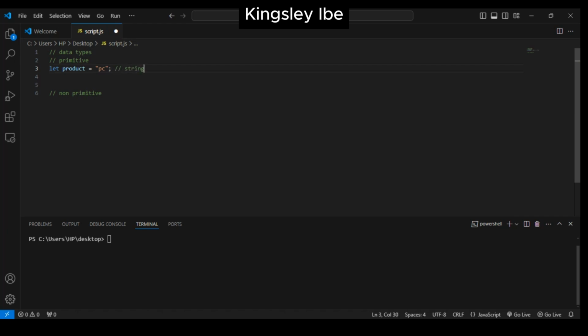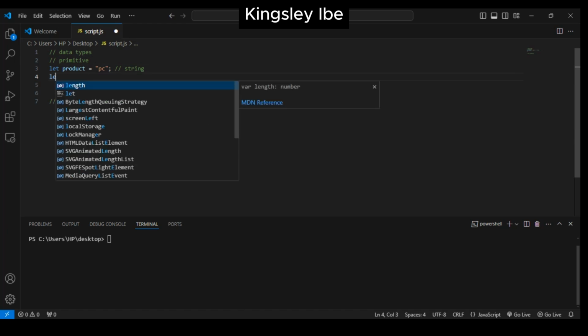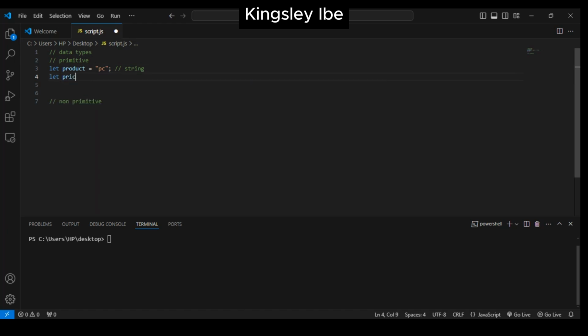The second data type we have is number. Let price equal to 56. This is a number data type. Then we have the Boolean data type.